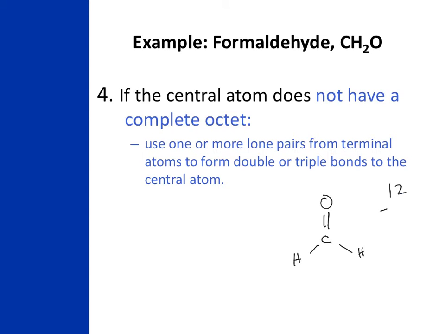That means of our 12, we've already used up 6. We've used up another 2, leaving us with 4 valence electrons left to place around our molecule. And again, if we think back about how atoms commonly bond together, those common bond formations I showed a few slides back, we probably also have 2 lone pairs around that oxygen. Because otherwise, every other atom already has an octet except for the oxygen atom. It only had 4 around it. It needed 4 more to make an octet. We had 4 electrons left, so that makes sense for it to go in there.